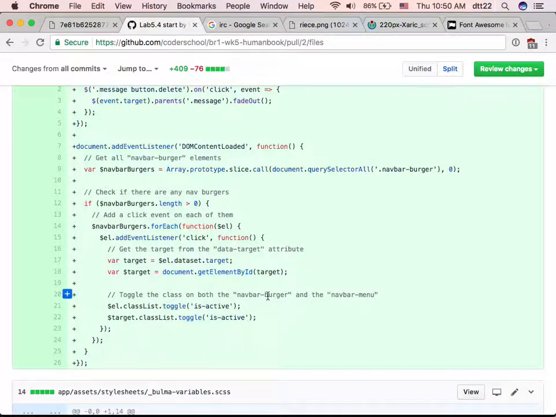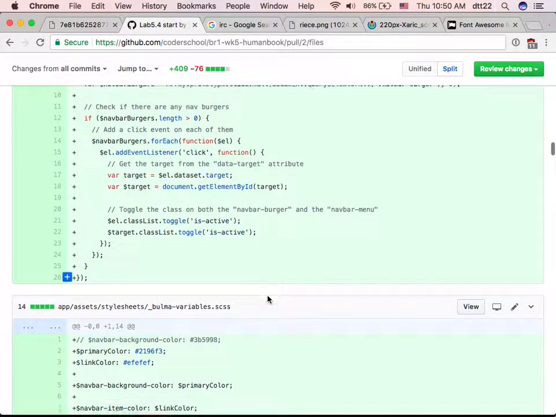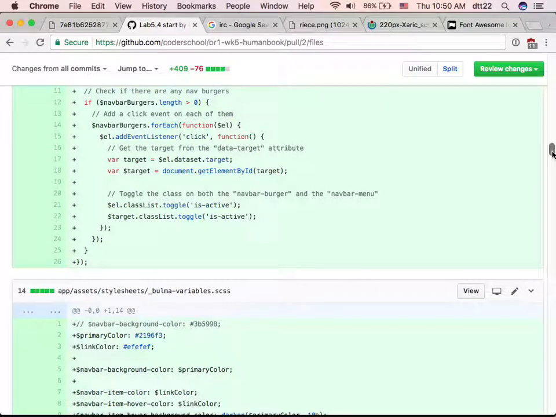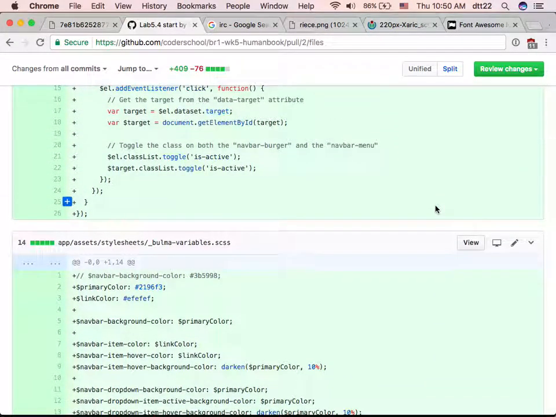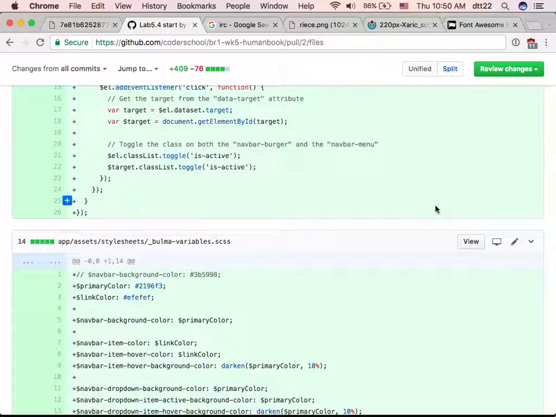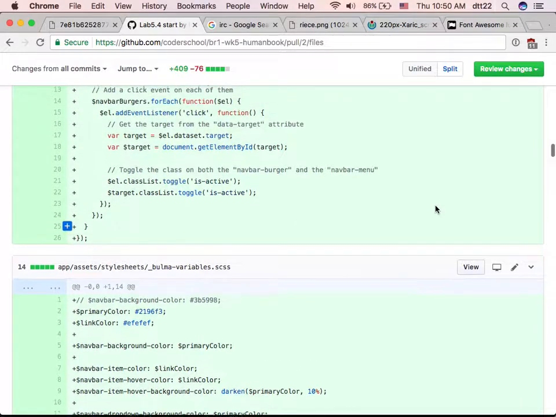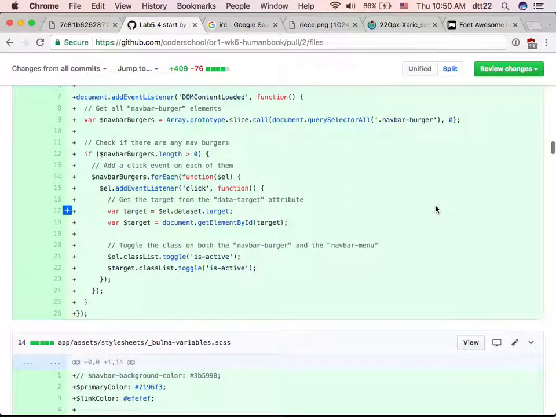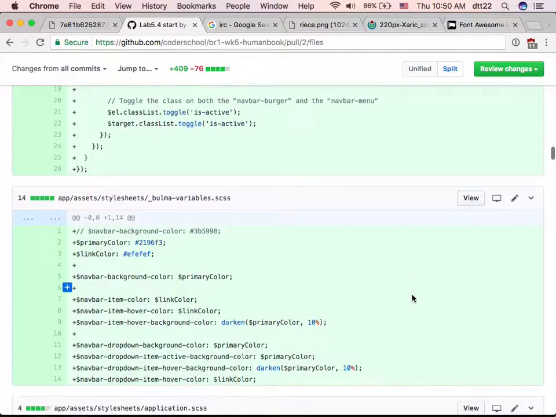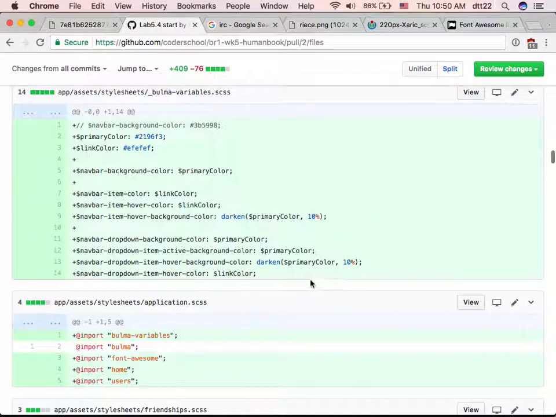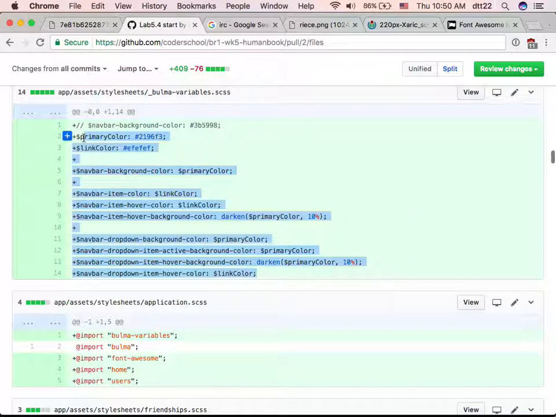I scanned through. Reviewing a pull request is tricky because you always see this bar over here is really small. And you're like, oh, I just want to scroll to the bottom, right? Sometimes you review halfway and you're like, I'm going to review from the bottom up because this is so long. It's really up to you, but the patience to go through it and not spend forever on one thing is also useful. So I go through this with you very quickly. Here's another cool thing that I did that could help you with your homework.